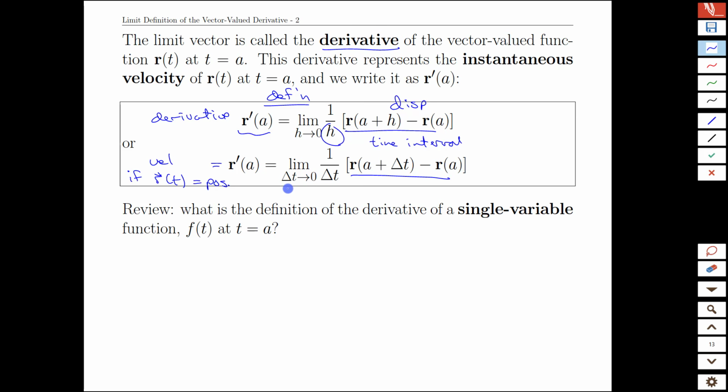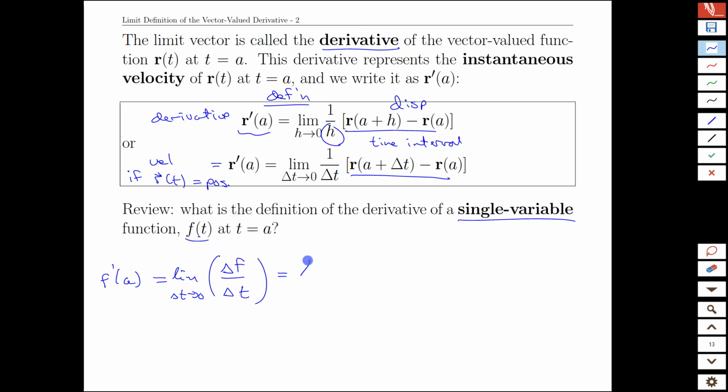Hopefully a question that comes to mind is, is this related to our earlier derivatives? You've done derivatives before in a single variable context. Well, remember that the single variable context for derivatives was the change in f divided by the change in t, or if you're doing x's and y's, this would be delta y over delta x. But f prime at some particular point a would have been this ratio. Well, not quite that ratio if we're doing derivatives. We would have had, again, a limit as delta t goes to 0 of that.